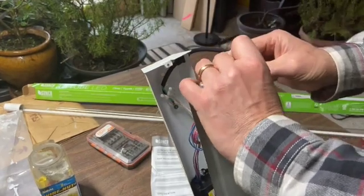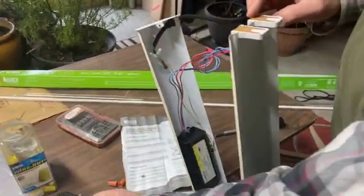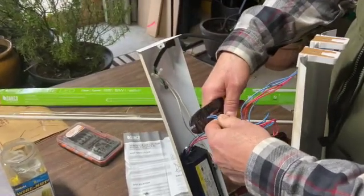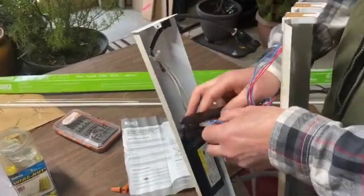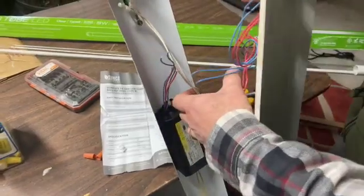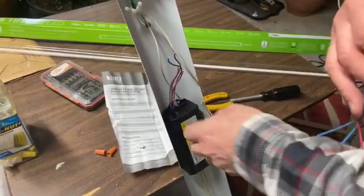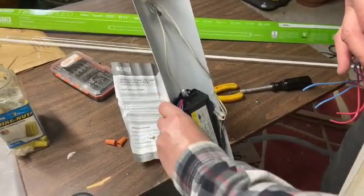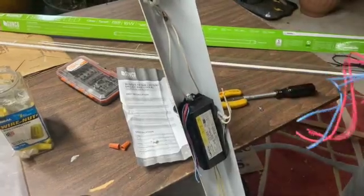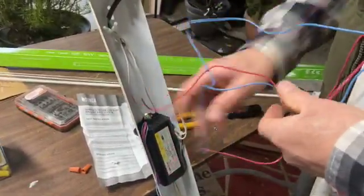Now we've got it all disassembled, let's cut into some of the wiring. I'm going to cut the wire — of course it's disconnected, not plugged in anywhere. We're going to cut the wires here. These are directly powered, so this is the power cord line coming from the power cord; we're going to cut this. The instructions say to take the ballast out, but I'm just going to leave it in there — it's not going to do any harm, it's not leaking or anything, so I can just leave it tucked in here.